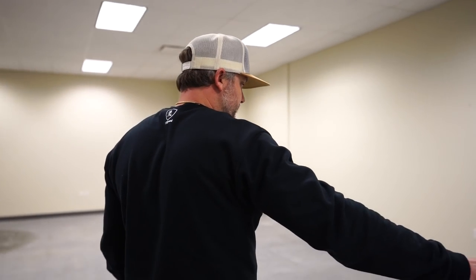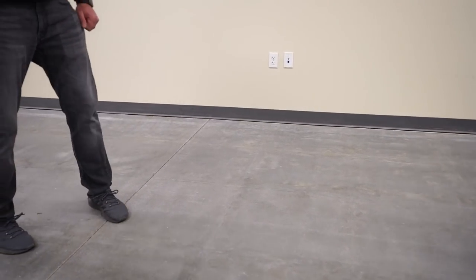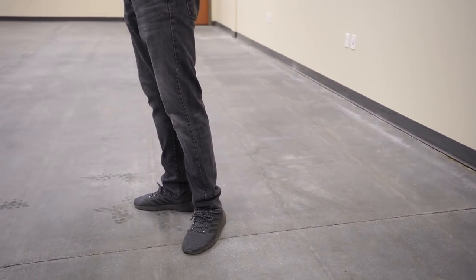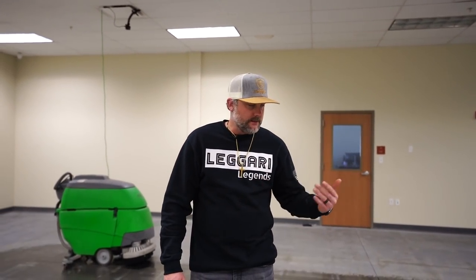So this whole section right here, there's really no carpet glue left. And so that's what we're looking for when we clean the floor. And even if you're just shot blasting fresh concrete or something, I always like to do two passes, right? The first pass gets the majority of it up, and then that second pass really gets it nice and clean. So I'll hit a room once, and then I'll probably clean out the machine, refill it with water, hit it one more time, and then we're ready to go.